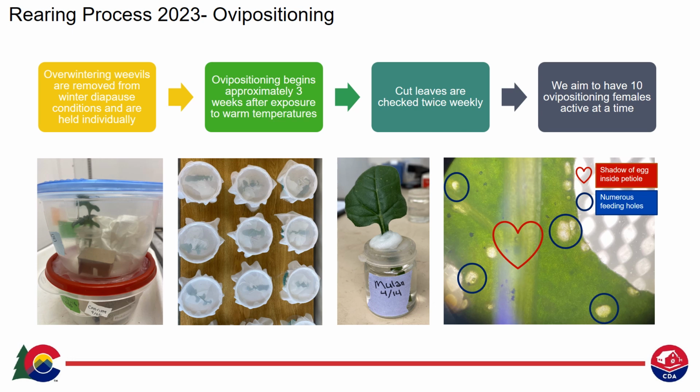We hold each weevil individually with a cut yellow star thistle leaf. The leaves are changed and checked twice per week. Leaves exposed to the weevils are carefully looked at under a stereoscope. The photo on the right shows numerous feeding holes within the blue circles. Inside the red heart is a shadow cast by a SIBA egg laid deep within the plant tissue.